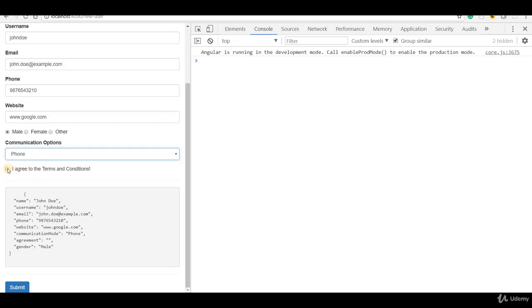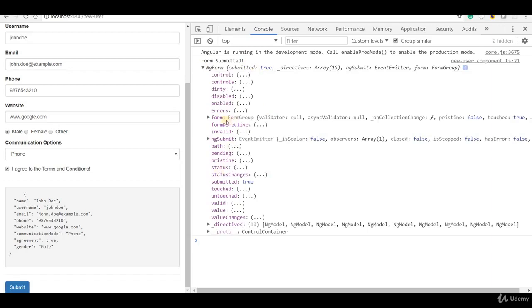And if I click on agreement, then the agreement field would be turned to true. If I unselect it, it's going to be false again. By default, it's going to be an empty string, but if I select this, then it would be true. If I unselect it, it's going to be false. And if I submit this now, then in the ng form, I should also have a field called value again that we have already used here.